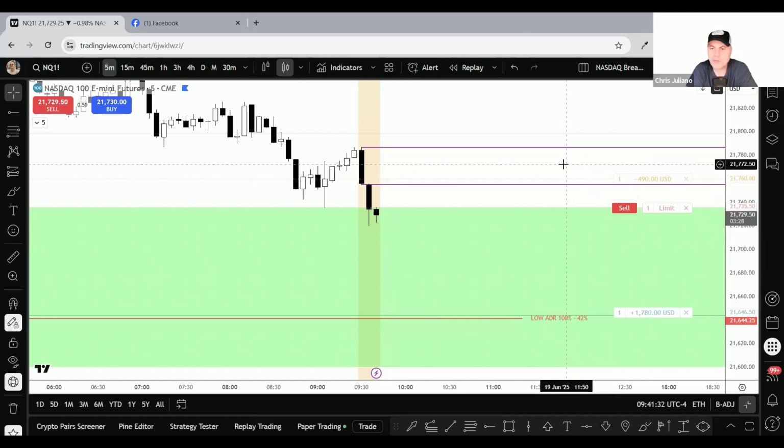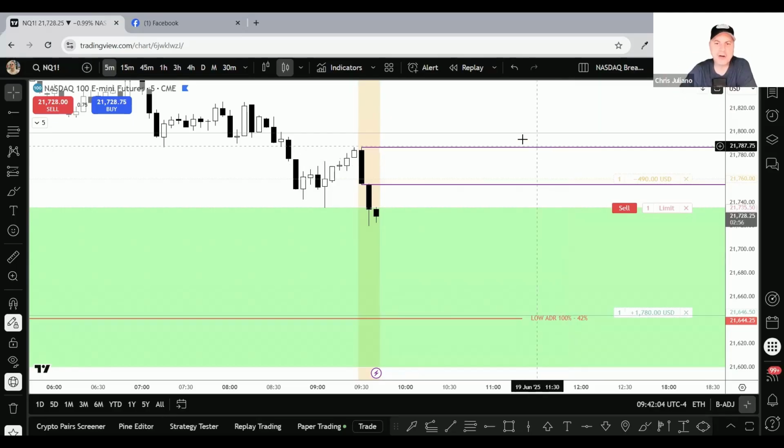We'll wait for the opening range to form. The only reason why I'm not jumping the gun here is because we're inside that demand zone, right? So that's the thought process here. We're inside a demand zone. We don't know when this thing's going to take off, but there's a little bit more of an edge for this to reverse and start heading to the upside. So look, it is what it is, right?